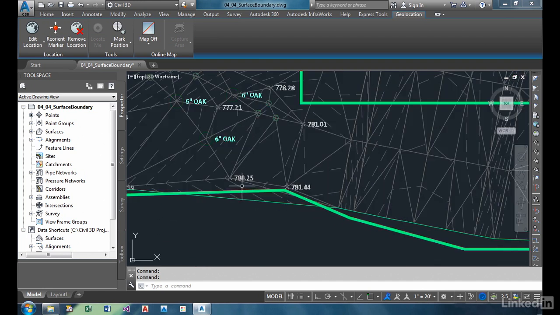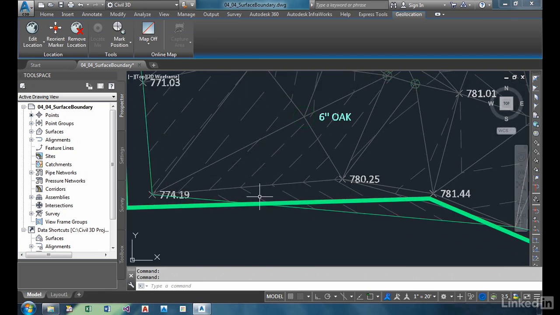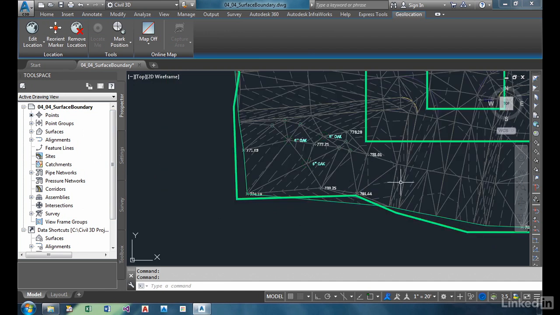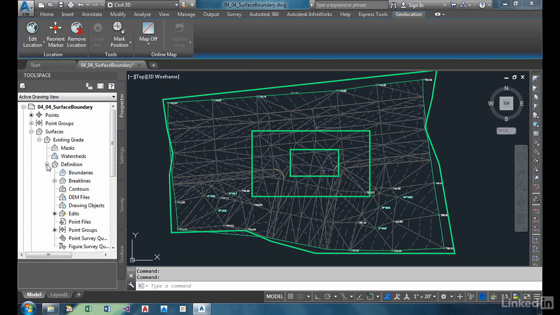Same here. Survey point, survey point, survey point, survey point. All of these contours are inaccurate because the triangle came across here. Of course, that became part of the model. So these triangles really need to go away. And so what we're going to do is add a boundary and control or delete triangles in such a way that we get the accurate data of what was truly shot in the field without creating any type of misplaced interpolation.